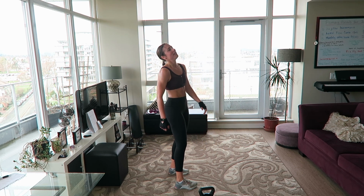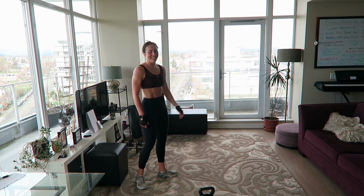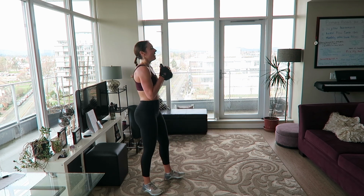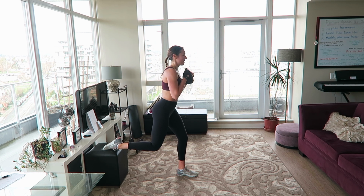Whew. Definitely feeling it. In that booty. Are you feeling it? Okay. Here we go, left leg. Five more reps. Ooh, looks like the sun's coming out. That's nice.